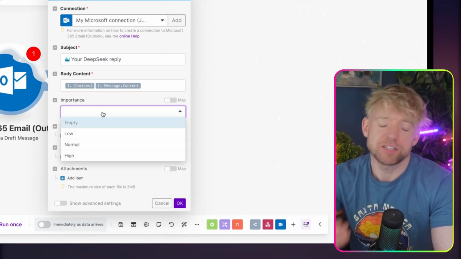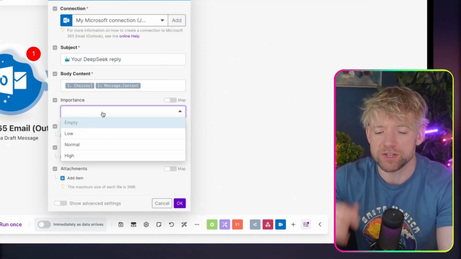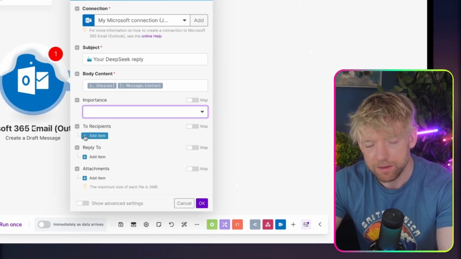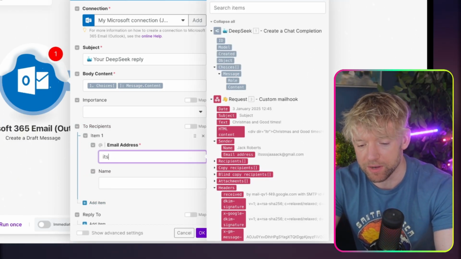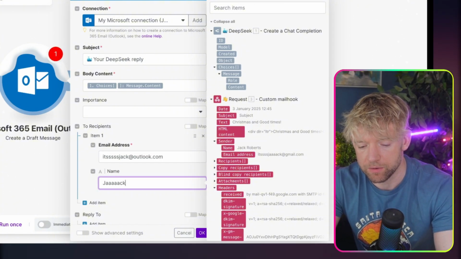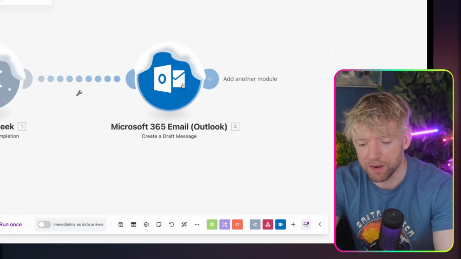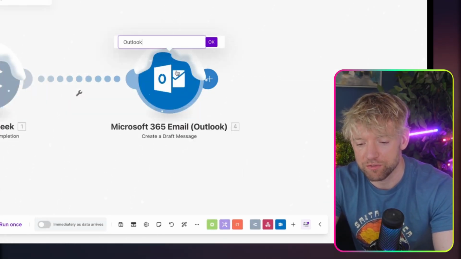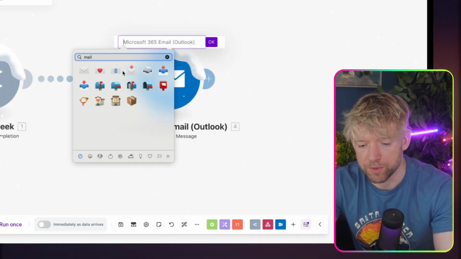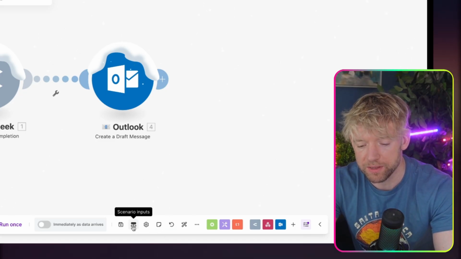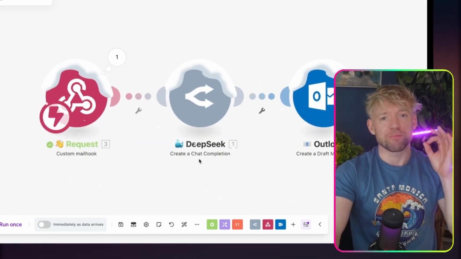That's it. I do like on Outlook how you can set importance. One of my frustrations with it though is that I find so much stuff goes to junk. People email me, and I only see it when I go to junk. It's so annoying. Okay, let's put one of my email addresses in and we'll call that Jack. Cool, all right, sweet. The recipients are beautiful. Then we'll click okay. And of course this one here, we'll just rename Outlook for the sake of it looking really cool, which I think is important. Come down, mail. Beautiful email. I like it. Then we click okay. And all we do, guys, is simply auto align. Decent.